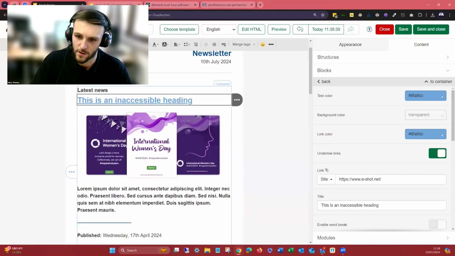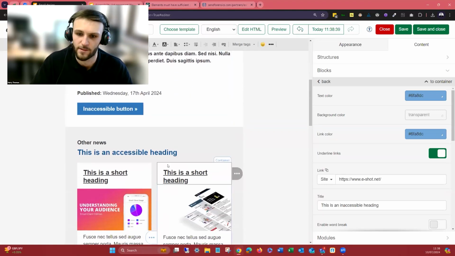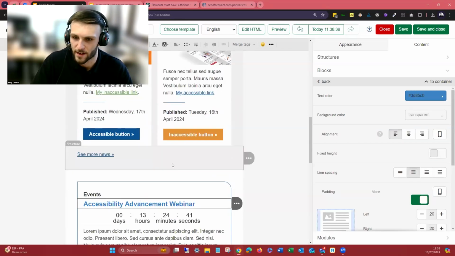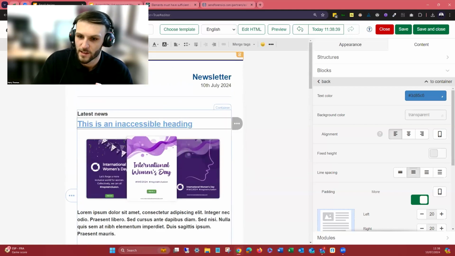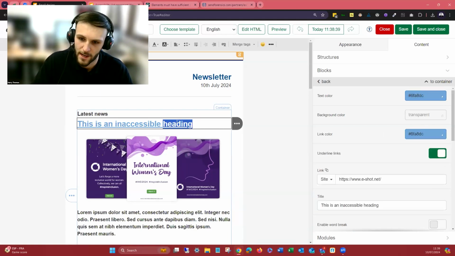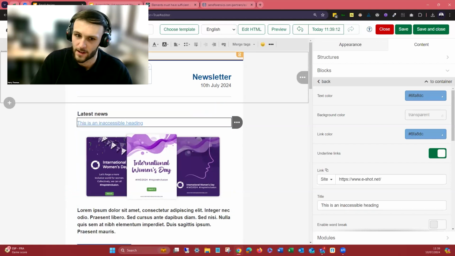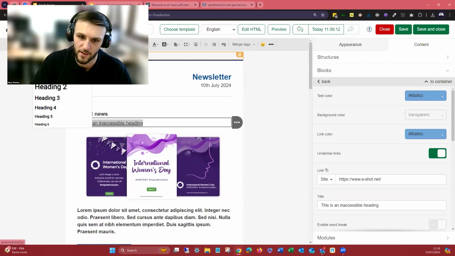But it's important to follow a structure of 1, 2, 3, and don't jump from 1 straight into a heading 3. You'll see within this design, my next heading is a heading 2, and the one after that is a heading 3. So again, it's important to ensure your headings follow the 1, 2, 3 structure, and you don't jump from heading 1 straight into a heading 3. The reason being, it's important for screen readers. Some people using a screen reader will actually jump from heading to heading. For example, if I label this as normal text, one, it changes the size of the text, but also this will now not be picked up by a screen reader as it's not a heading. I'm just going to change that back to heading 1.